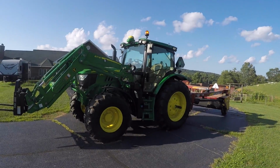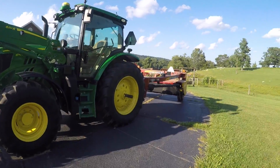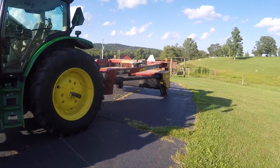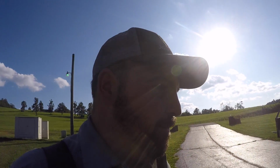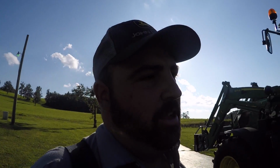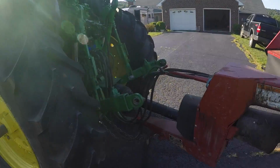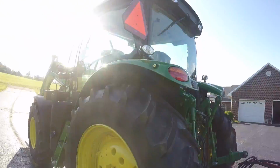All right, guys, I'm getting ready to go mow hay for the very first time with my new 6110R. I got the mower hooked to it for the very first time. So I'm getting ready to go see how this goes. Hopefully it'll go just fine. And I'm kind of excited about getting out in the hayfield with it the first time. So everything's hooked up, ready to go.